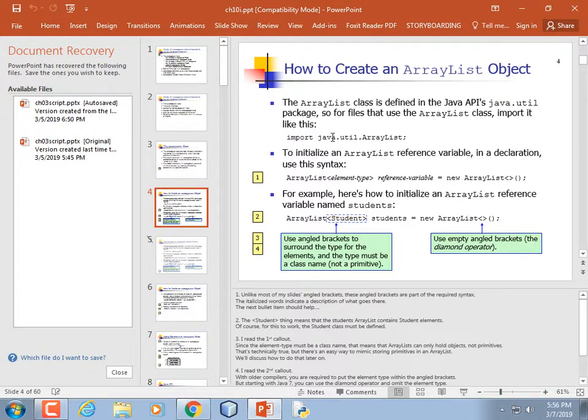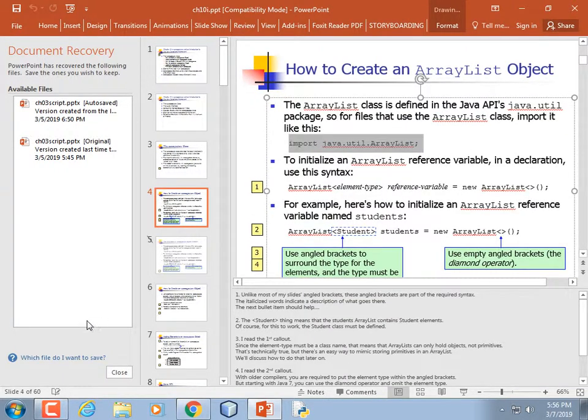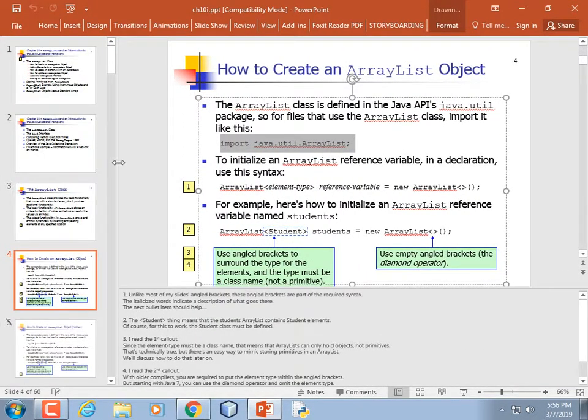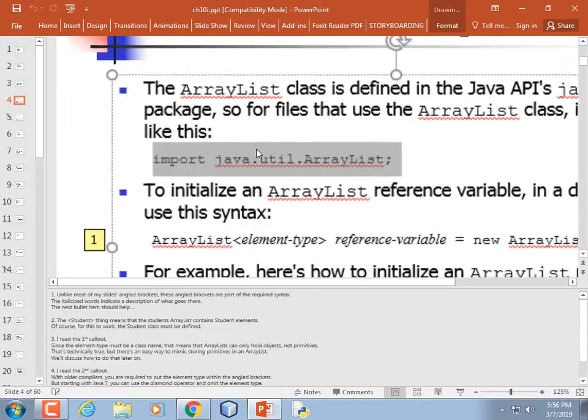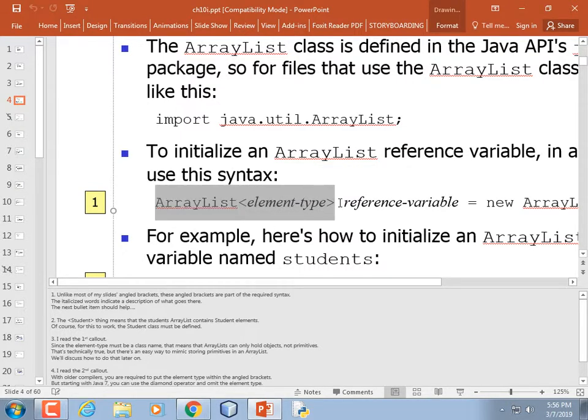But what's cool about it is that it grows and shrinks dynamically by inserting and deleting elements at any specified location. So the way you create one, well, you have to have your import statement. And then when you create it, it seems like some books use angle braces to indicate some optional thing that you're supposed to type. Well, in this case, you actually have to include the angle braces in your definition in order to get it to work.